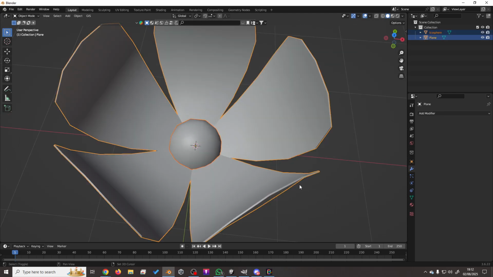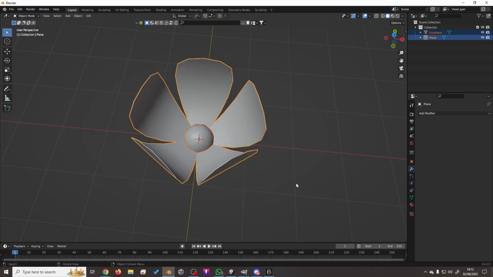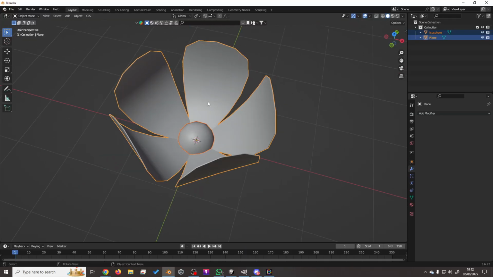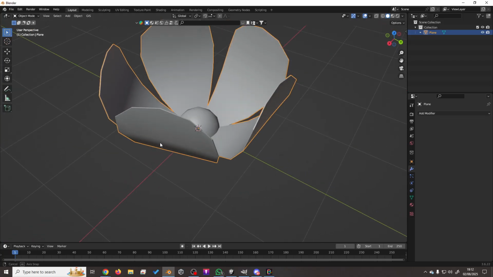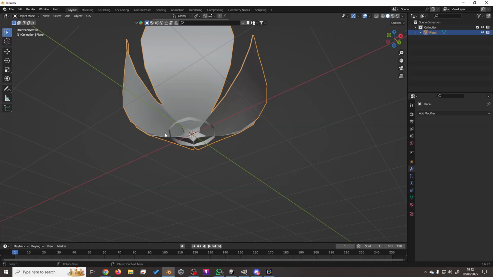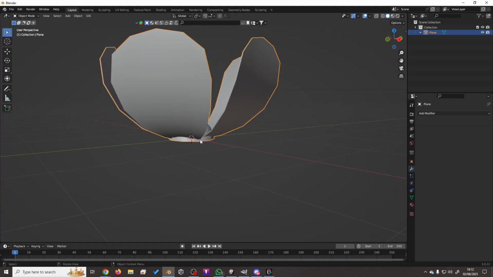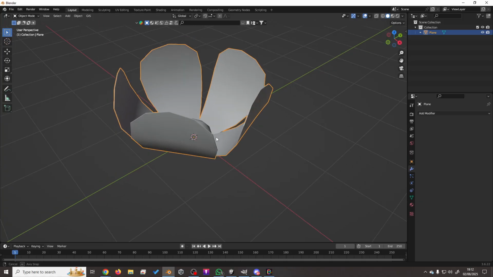And I could actually probably... I should have textured the petal before I applied the modifier, and then it would have the same texture on all of them, but we're going to have to do them separately. So I'll join all this so it's one object. That'll do for now. I'm not going to bother finishing off the bottom and a stalk and leaves and things. We'll see how we get on.